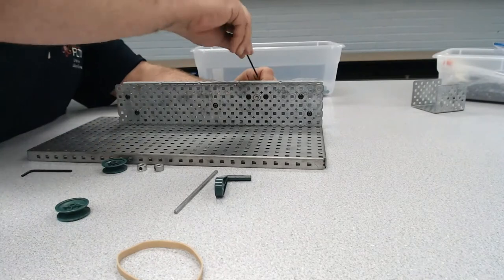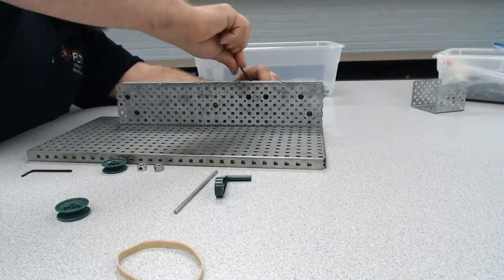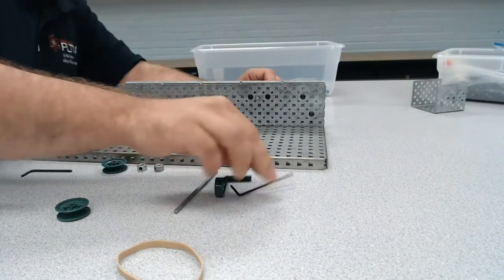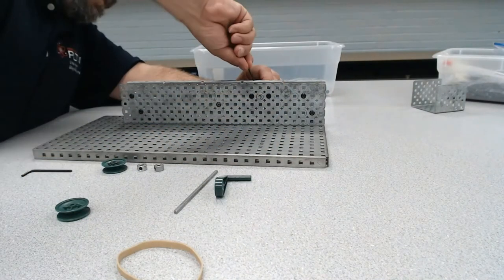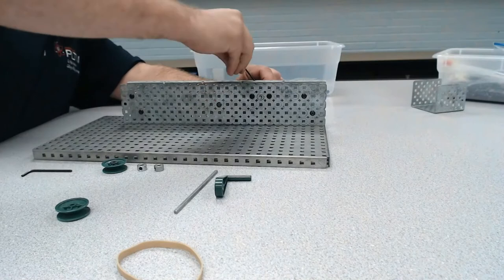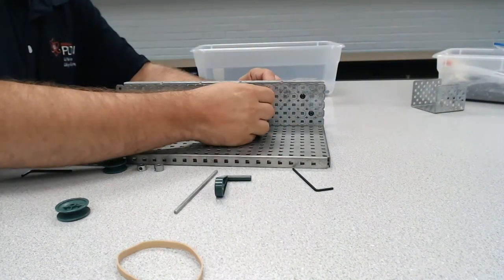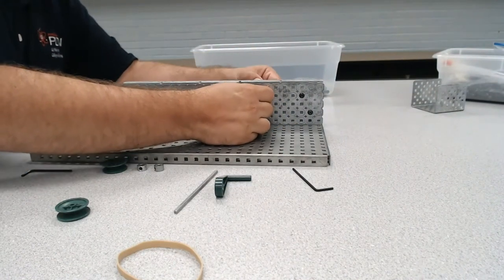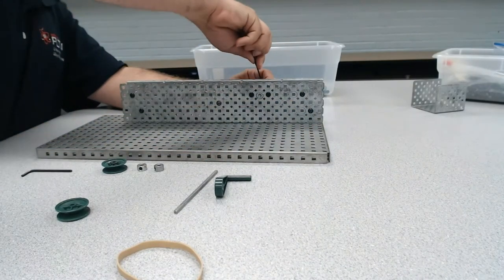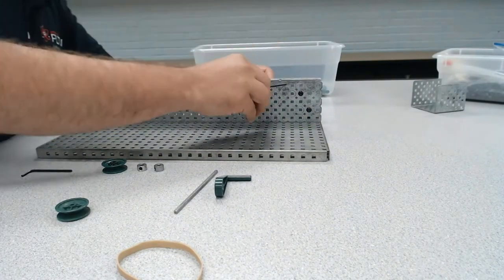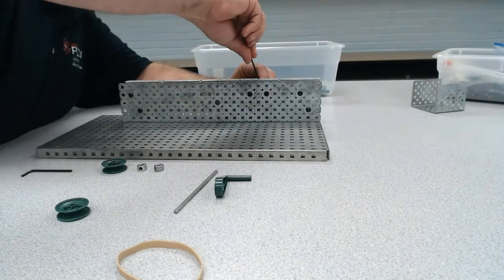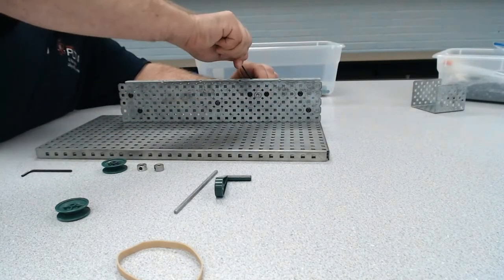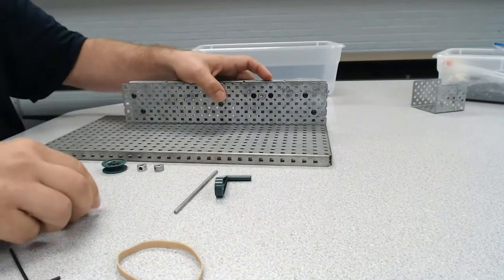I didn't have it locked down as well as I would have liked. So let's tighten that a little bit more. Still not great. Let's switch that out and use a different locking collar. It's possible that the locking collar is part of the problem. So let's grab another locking collar and we'll tighten that down. And there we go. Now we've got that nice and secure.